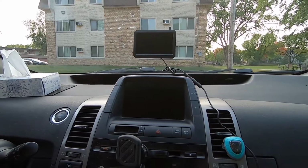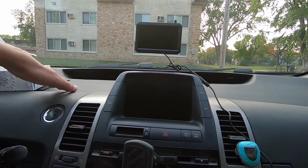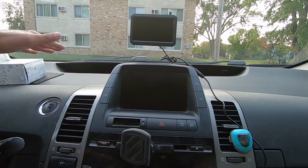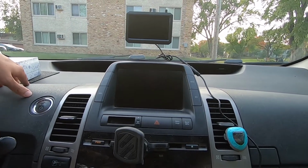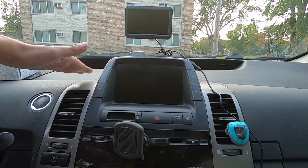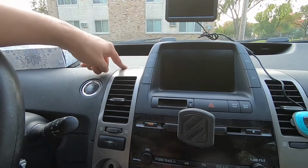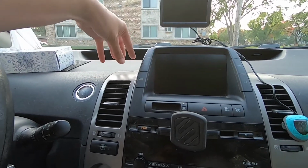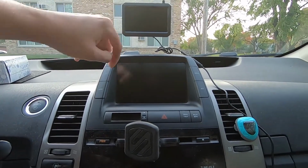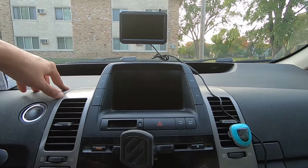So I'm installing this in a 2007 Prius, which isn't the greatest because it's got this really deep dashboard and the windshield is pretty low slant, so the windshield goes pretty far back. What I could do if I wanted to is put one of those plastic plates on somewhere here and install the suction cup on the base, but just for demonstration purposes I wanted to be able to show that I do actually have a backup camera, so we'll see the difference.